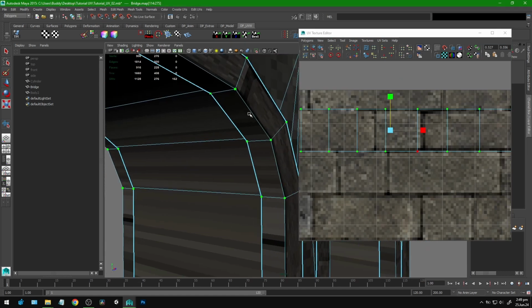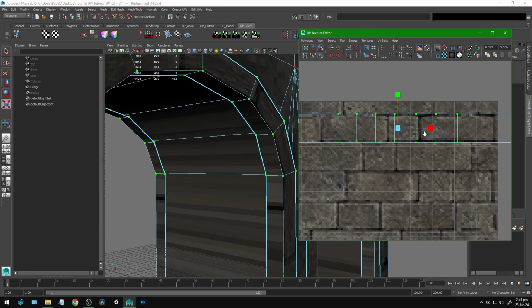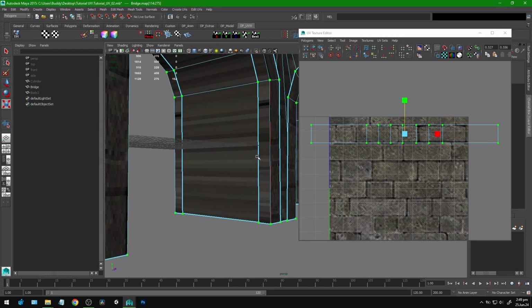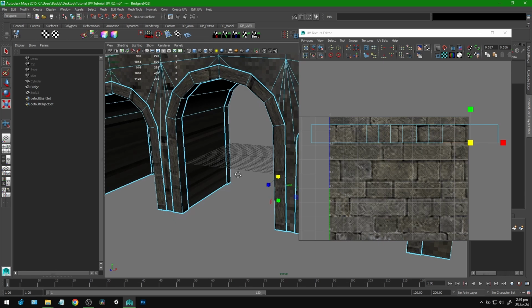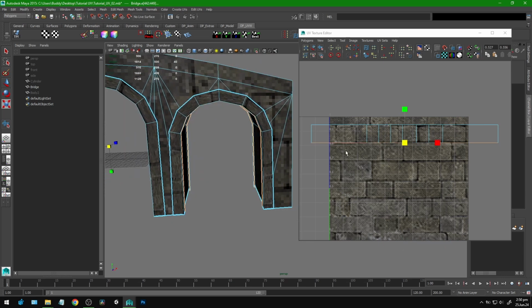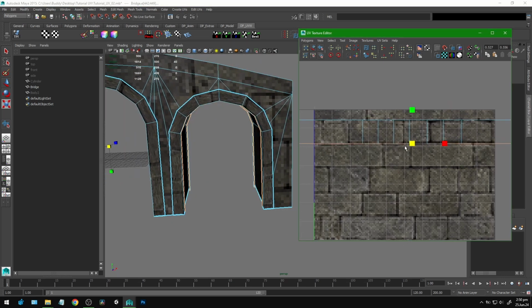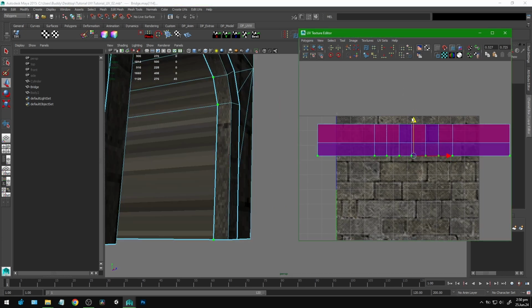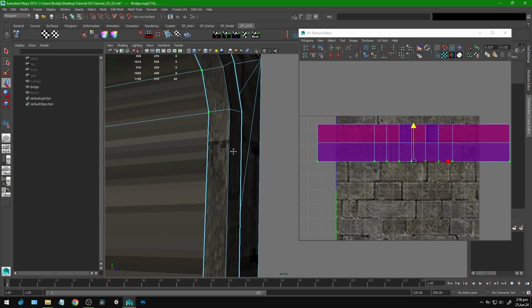And I'm just realizing now that I actually have UVs hidden in here, so I forgot about them. So let me just grab those. It's these here. I'm going to try my best to grab them. So I have all those selected, and it turns out that there's these UV faces underneath this line that I made. So I'm going to pull those out. Hopefully that worked. Yeah, so you can see that now I have texture information on that side there.